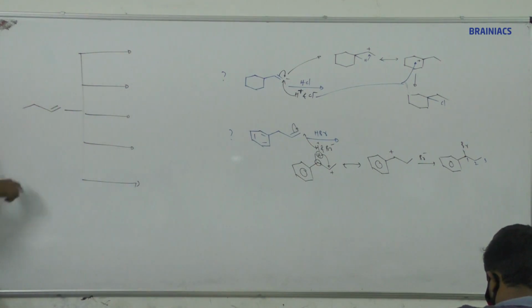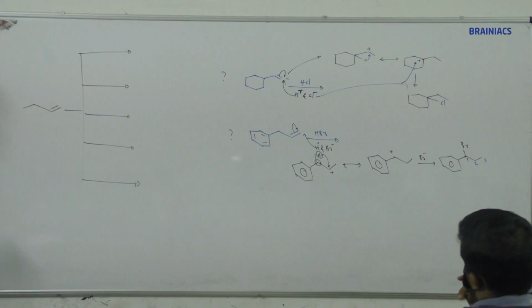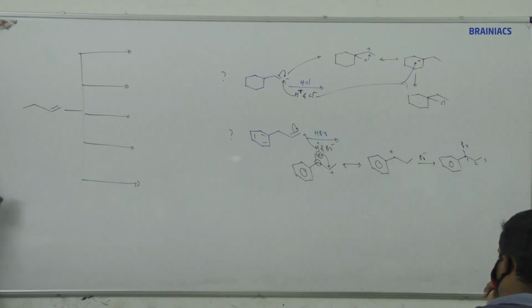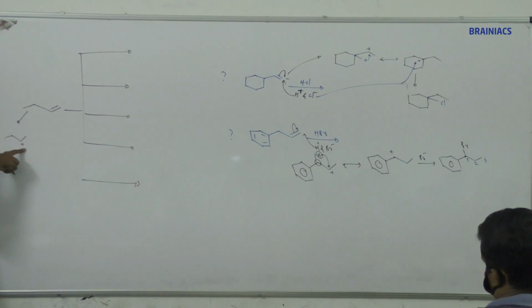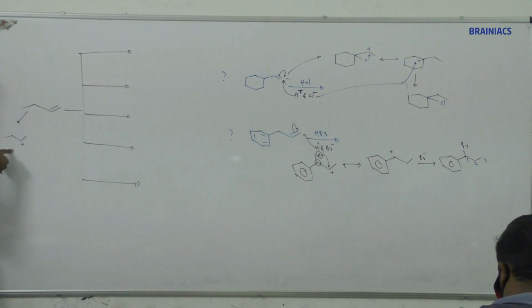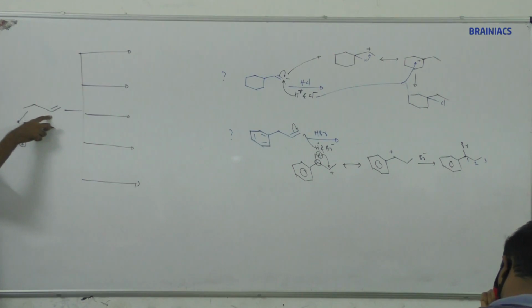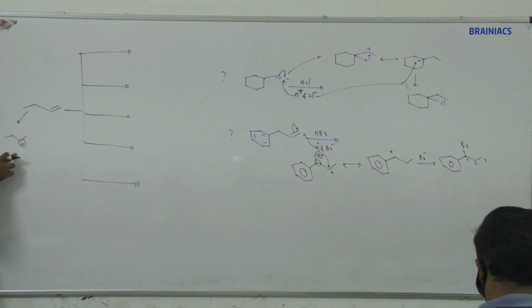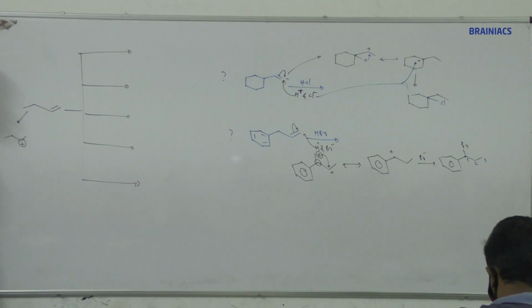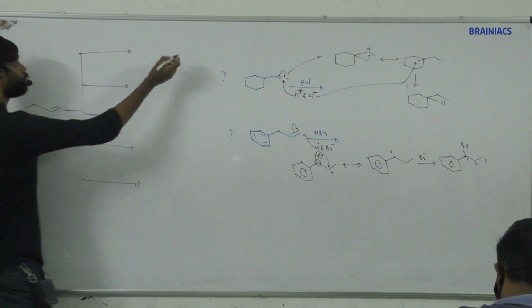Okay. What about this one? Does this follow Markovnikov's rule, or is there any rearrangement? What about the carbocation formed here? So there is no need of rearrangement. So this is the attacking position, where that is also given by Markovnikov. So the Markovnikov position and carbocation positions are the same. That means no rearrangement, so you simply go based on Markovnikov's rule.